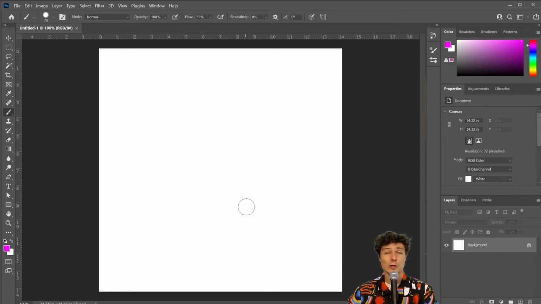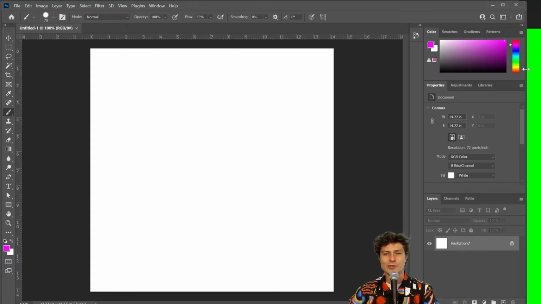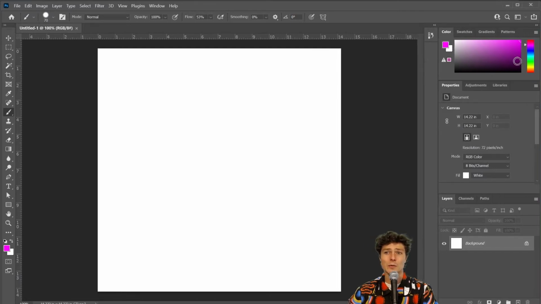Before we start, let's make sure we're all pretty much looking at the same layout on our screen. I know, I'm on a PC. Some of you will be on Macs, but if you click right here, you'll pull out the layout window. Yes, essentials, but everyone reset essentials just so it looks like this or something very close. So we're more or less on the same digital page.